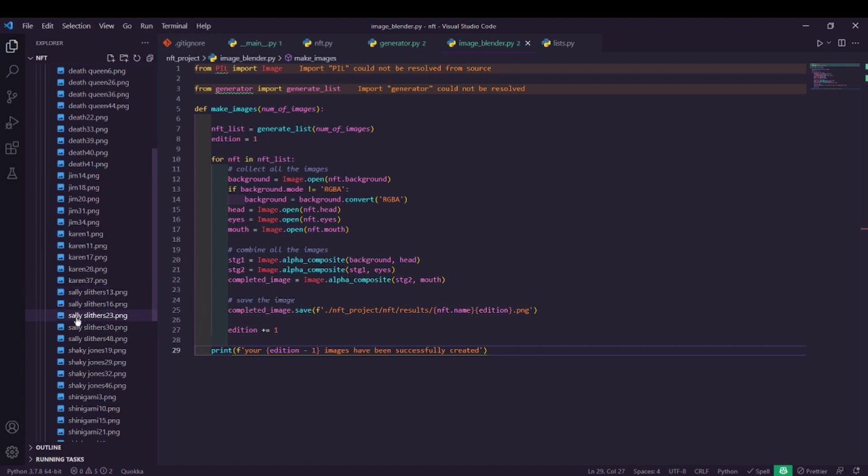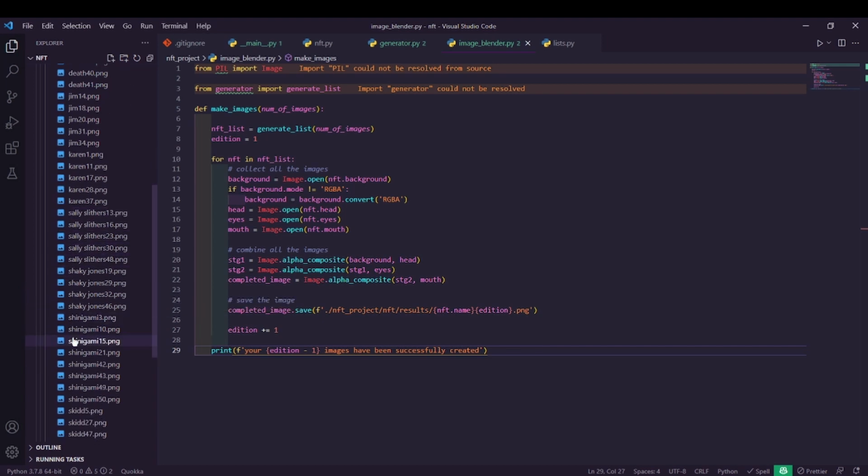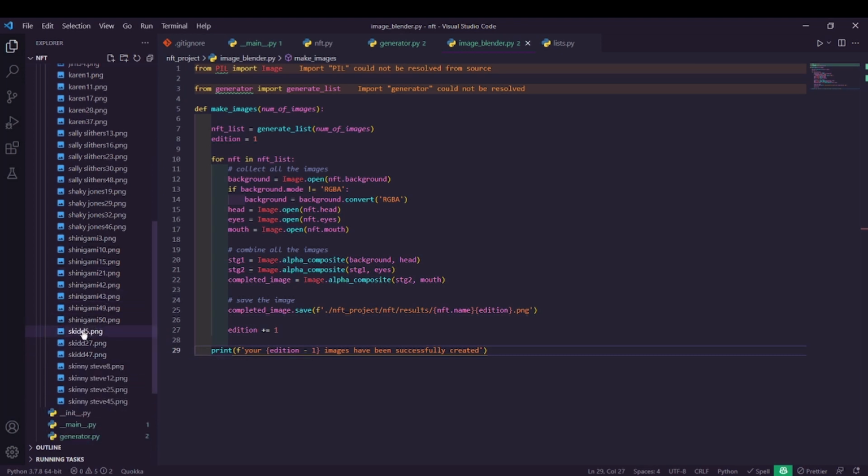Oh, that's a bummer. Is it not all that random? 1, 2, 3, 4. Okay, 4 of those. Lots of Shinigamis, 8 of them. We only got 3 skids. And then 4 skinny steves.